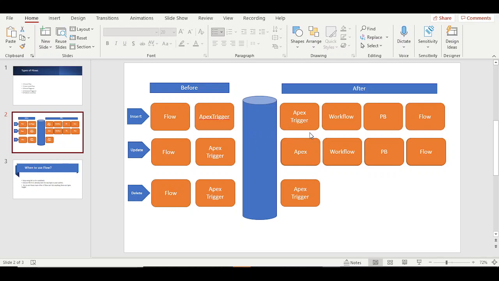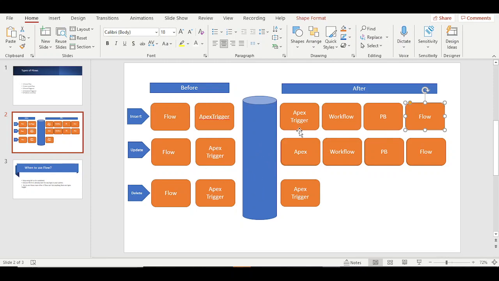So this question can be asked in any interview or in an exam. This could be a tricky question: if a number field gets updated to the number 5 by an Apex trigger, and then later flow gets triggered and it updates the number to 7, then what will be the end result the user will see? The end result the user will see for that field is 7, because the logic executed by flow will override the field value which was set by the Apex trigger. So the end value seen will be the one updated by flow.